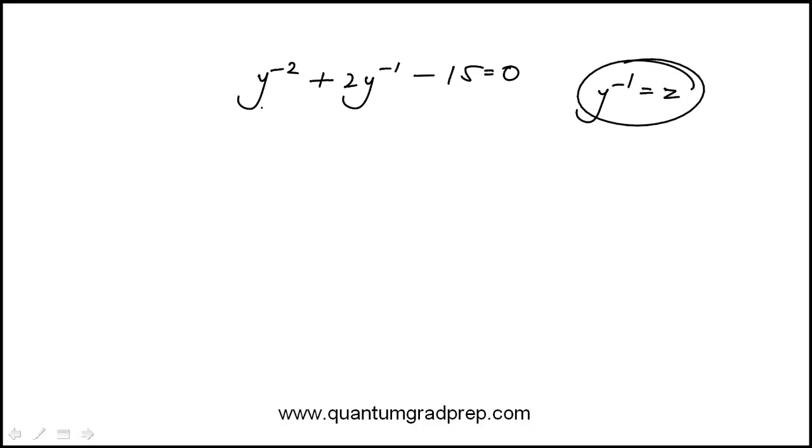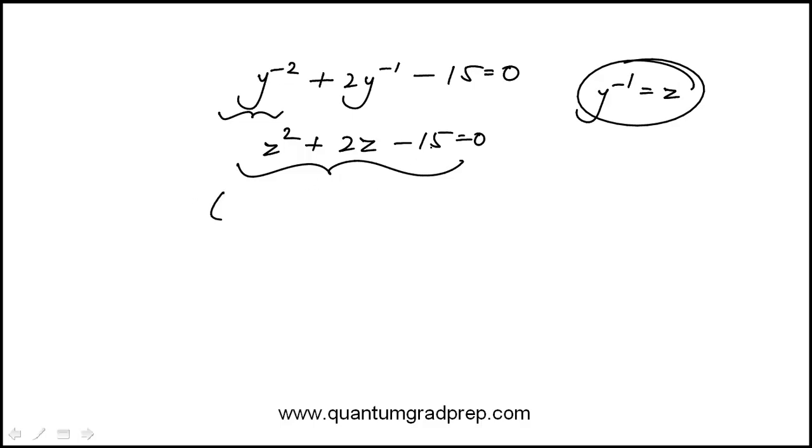So here we're given this equation, which is actually a quadratic, just hidden with the negative exponent. So you have two options. You can either directly turn it into a quadratic by saying y to the minus 1 is z. If you replace that here, y to the minus 2 would be z squared. So you get your standard quadratic. This is the fastest way to do it. I'll do another way as well, but this would give you immediately a quadratic.